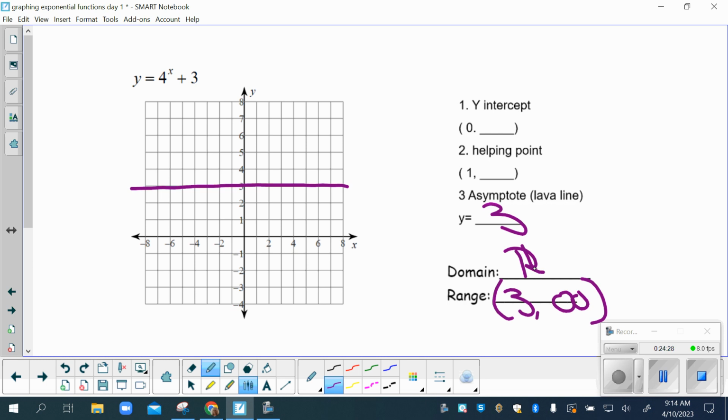Okay, here we go. I need some help here. I'm going to start by plugging in a 0. That's 1 plus 3, which gives me 4. So I'm going to go 0, 4, 1 off the lava line. The next one, be careful on this one. I almost ran out of room. That's 4 plus 3, or 7. Look how tall this guy is. He's standing really tall. The bigger this number, the more upright your J is. The smaller the number, the more floppy it is. So this guy is a really steep J, but he still comes over and lays like that.